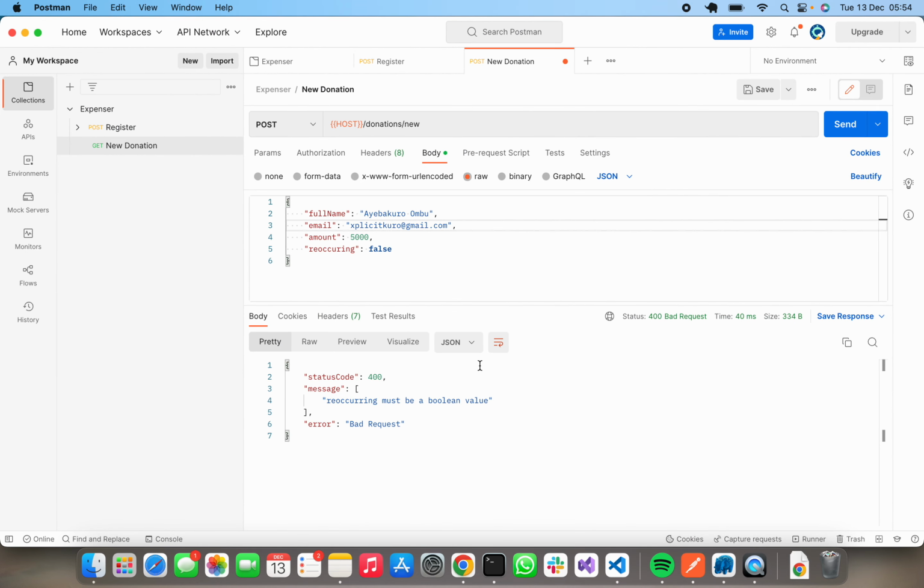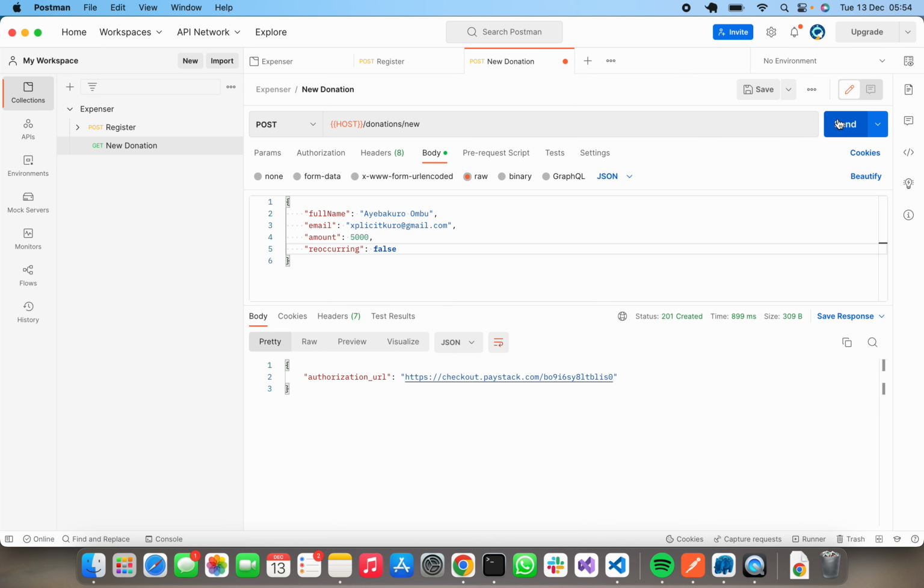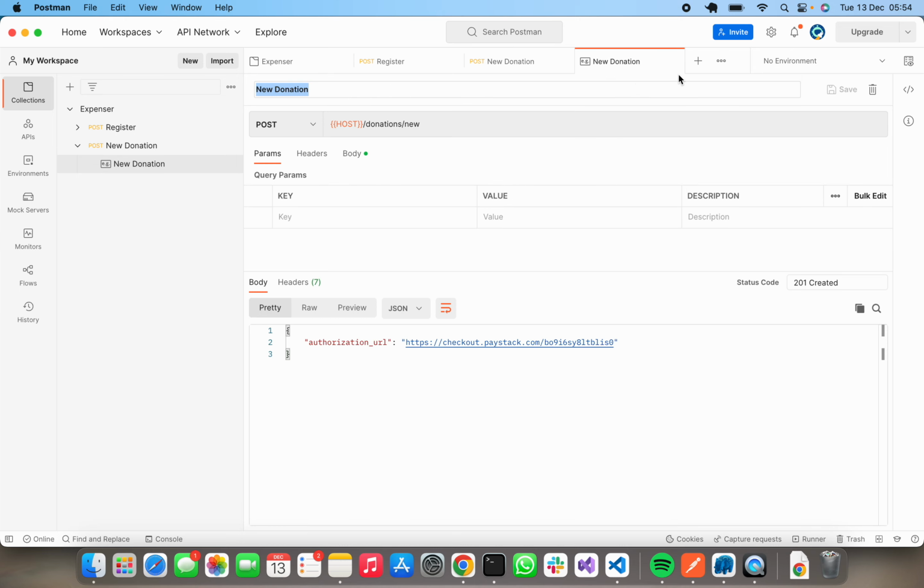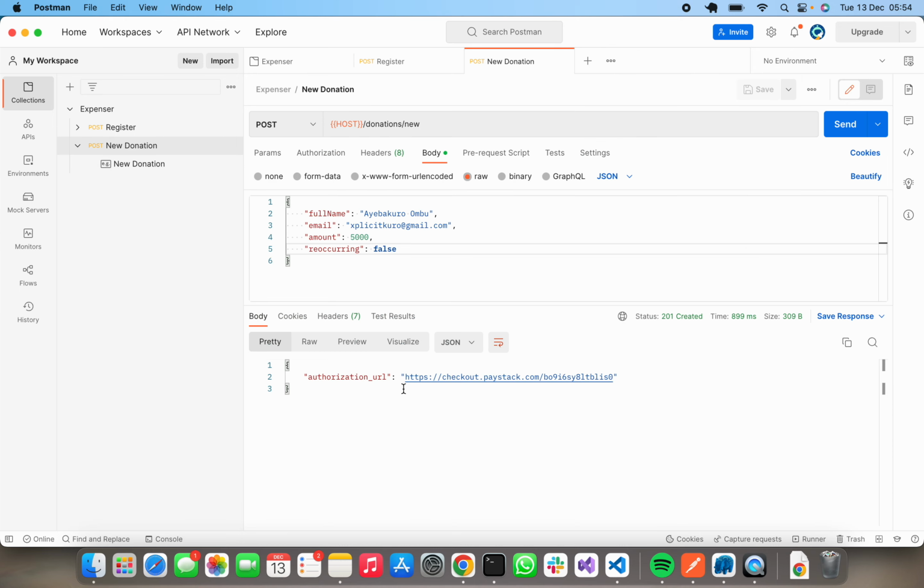Okay, yep, we have two errors. And yes, our payment is initialized. I'm saving this and also saving the response, so that anyone making use of the documentation can easily jump right into it.